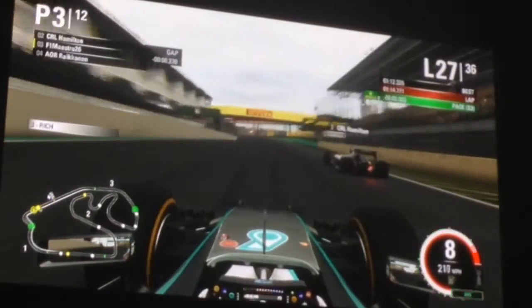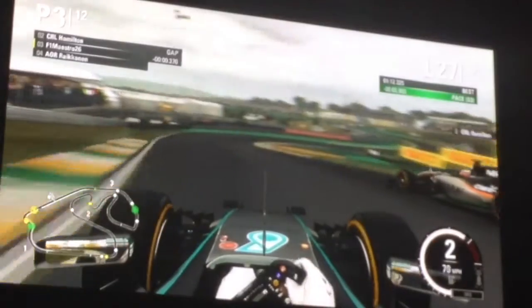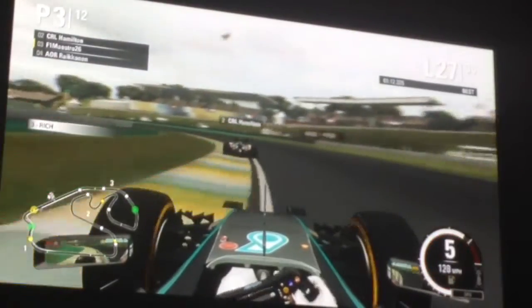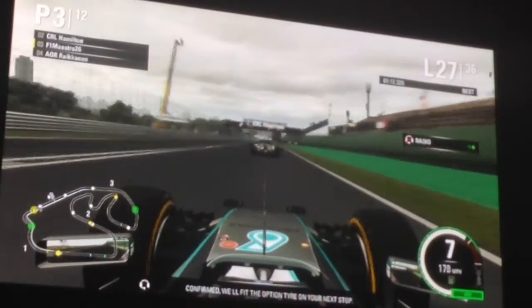I believe he was running higher wings than me. I was running 2-1 wings, and we're going to go for the dive up the inside, but he just cuts across us there and kills our momentum, so that's not really going to be a feasible move into turn 1, so we're going to have to try it into turn 4, as I'm just setting the option tyres.